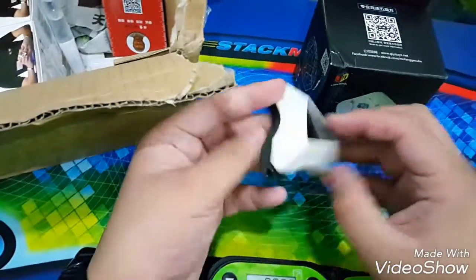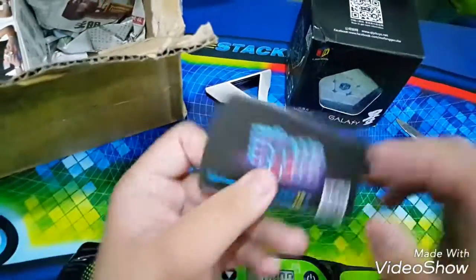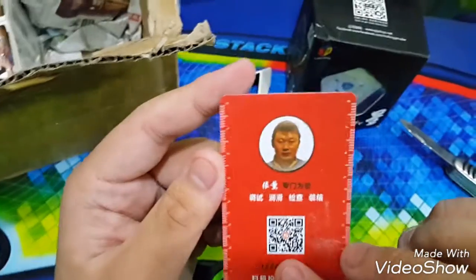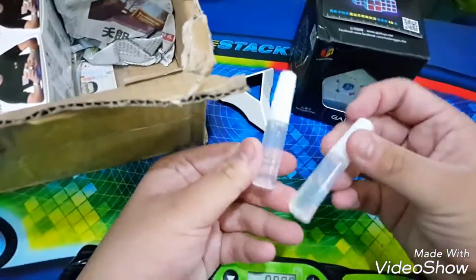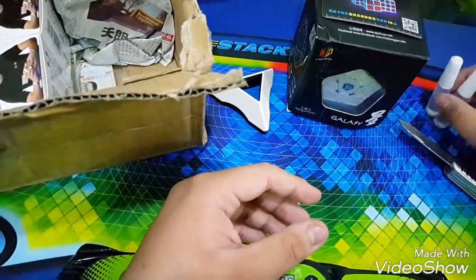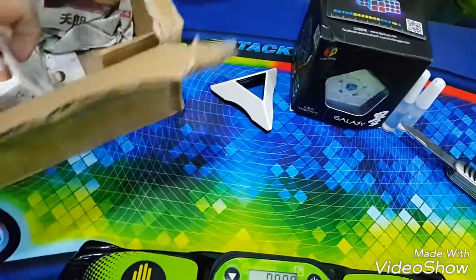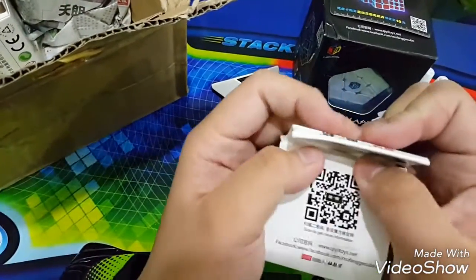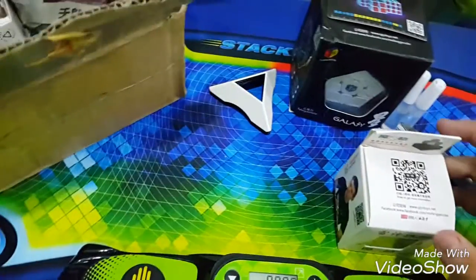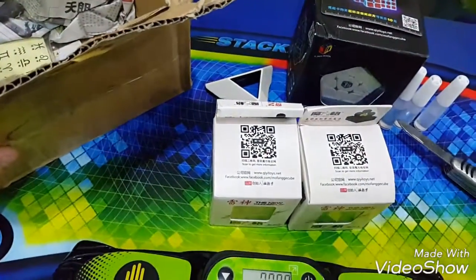I have 3 cube stands. Okay, I don't know what this is. Apparently there's a picture of someone inside. 2 Mario loops. Put it there. Okay. And then a Chi Thunderclap. A Chi Thunderclap. 2 Chi Thunderclaps. Both of these are for my friends. So another Mario loop. I have 3 Mario loops now.